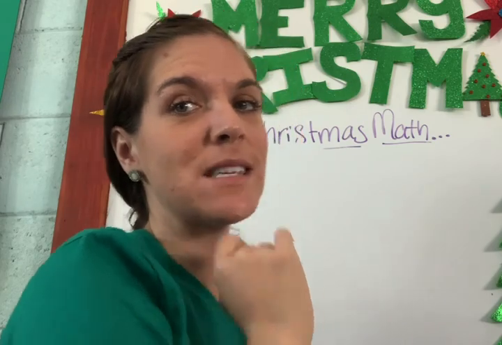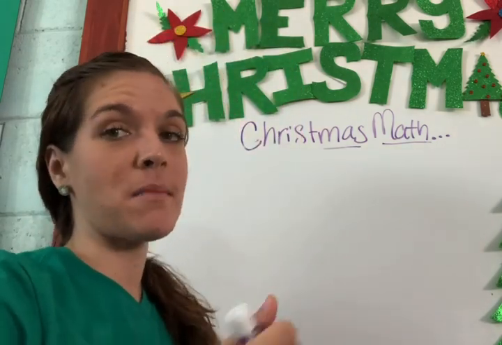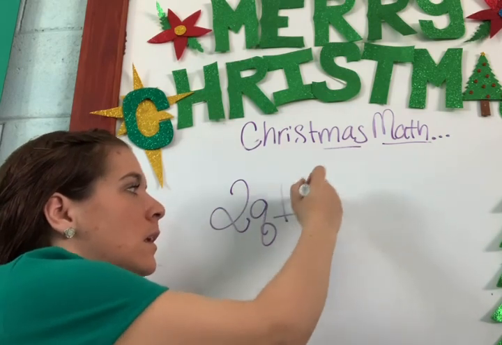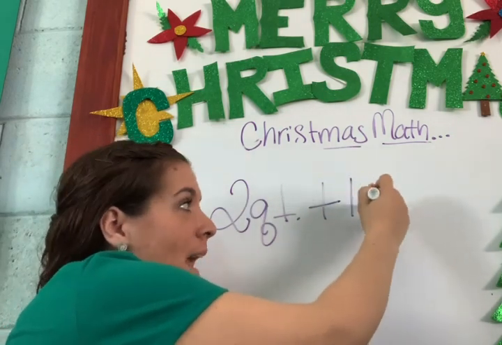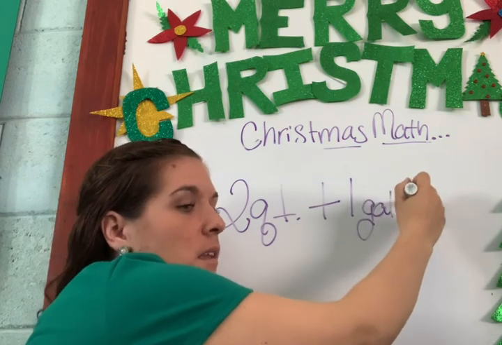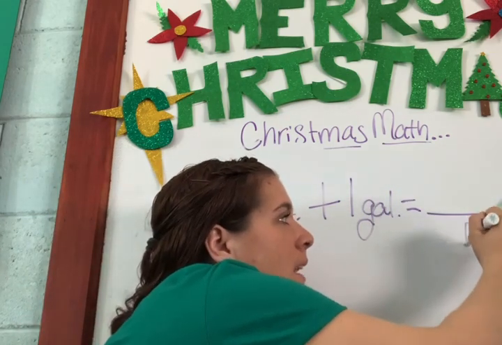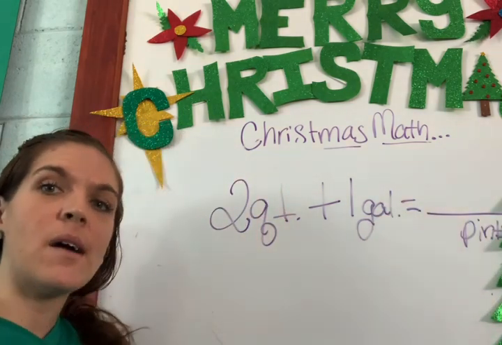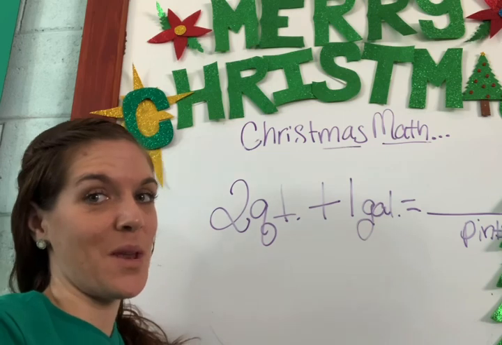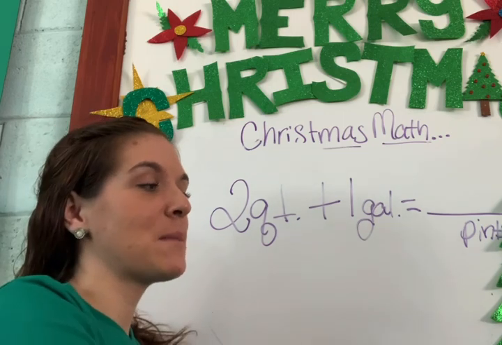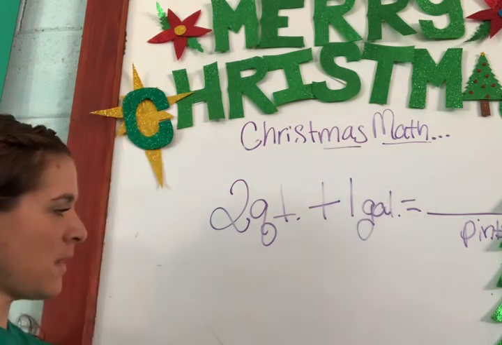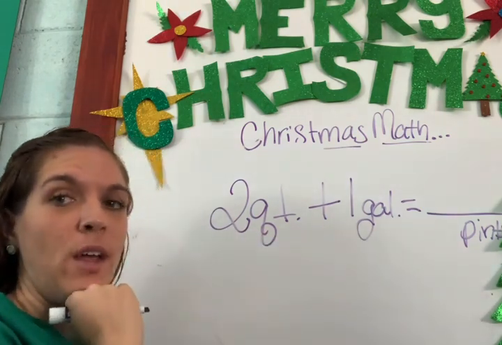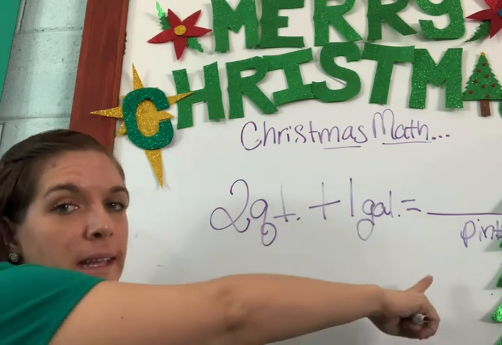Do you see what they just did right there? Look what they said. In all this time does mean add. Marcy has 2 quarts, plus Laura has 1 gallon. But they want to know how many pints. This one's going to be a crazy one, because watch right here. Let's do this one. That means that we have to change both of these. Are you guys seeing that? We have to change both of these into pints.